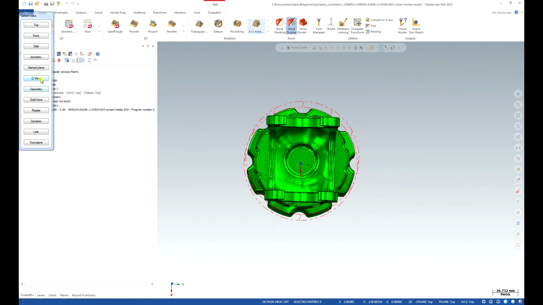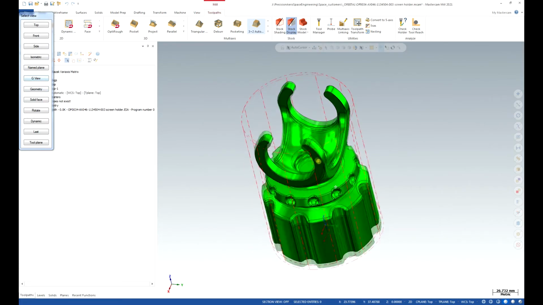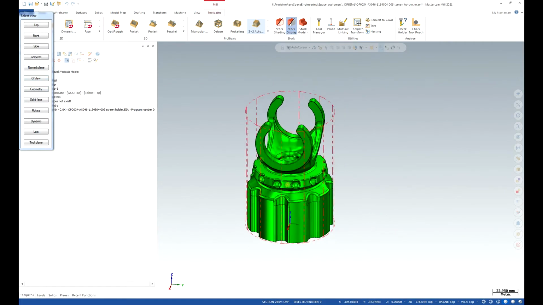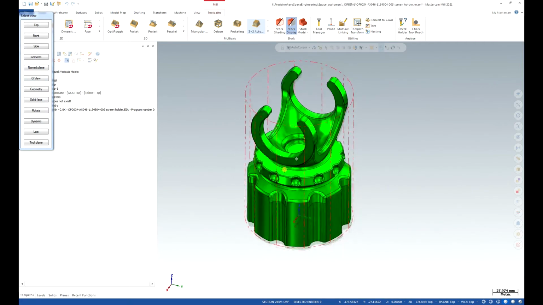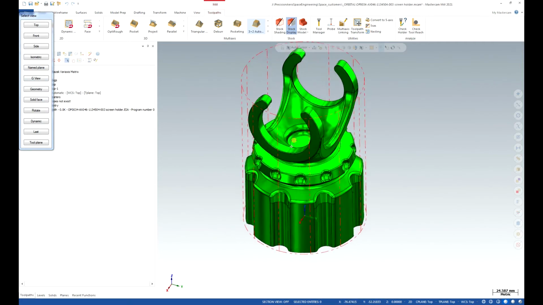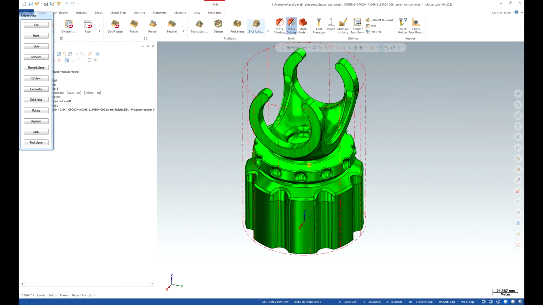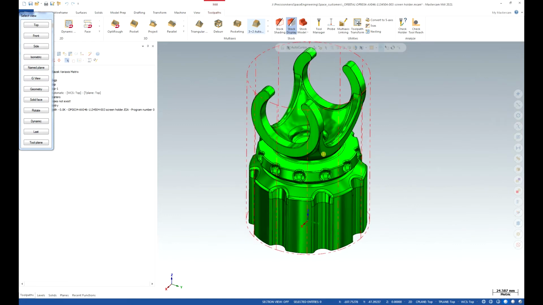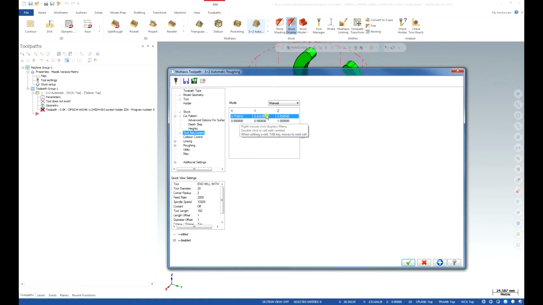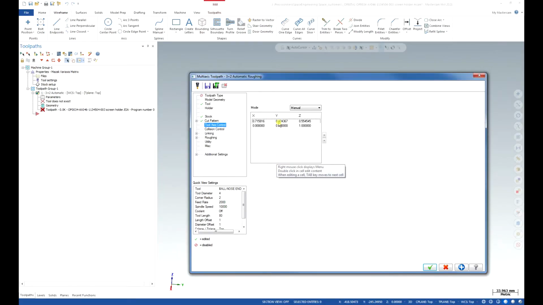Okay, the next option you can use is graphics view, the G view button. So basically first you rotate the 3D model to the position, to the angle you want to machine your 3D model. When you think that you are in the right position, just click the G view button and Mastercam will save this graphics view as a plane, and it will use it to machine or rough out your part or 3D model.